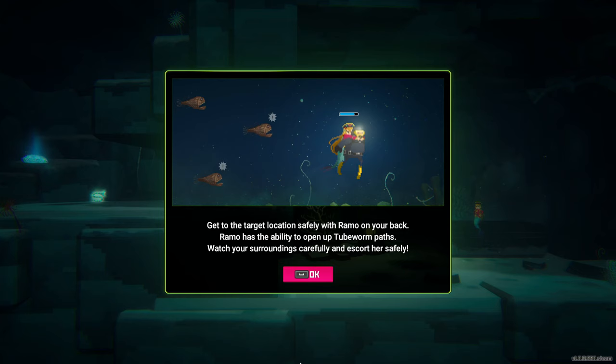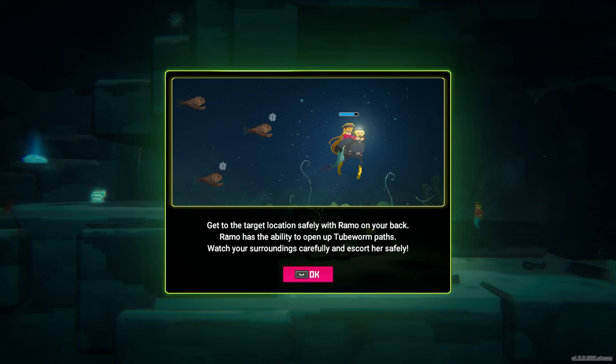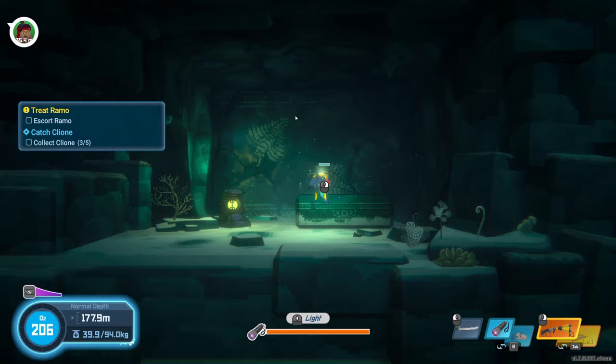Well, this is gonna be tricky. Get to the target location safely with Ramo on your back. Ramo has the ability to open up a warm path, which you're surrounding carefully and escort her. Oh, this is gonna be tricky as hell. Oh my god, I have to keep holding this damn thing?